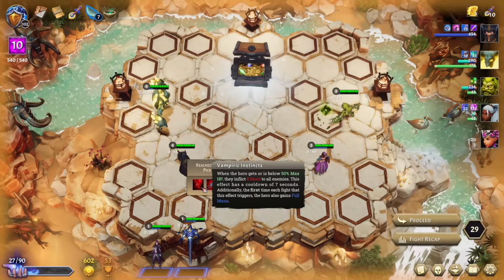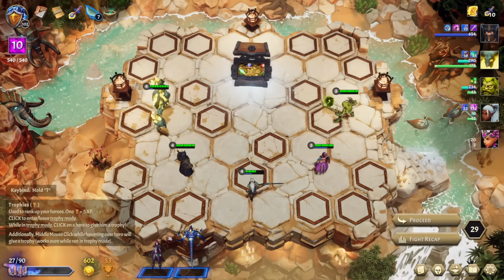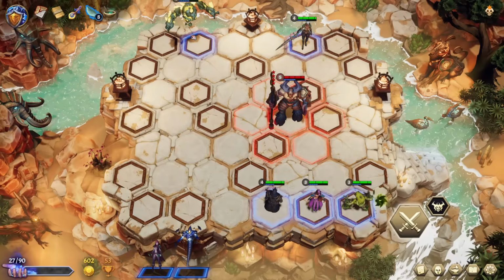When you're at or below 50% HP, inflict bleed on all enemies. Gain critical strike chance the further you are from others. Every two attacks, inflict a shock. Every time a hero stuns a target, they inflict a shock. So shock makes it so they get stunned for longer, and when your heroes activate abilities, there's a chance that you might stun an enemy. I know I have trophies. I'm aware.